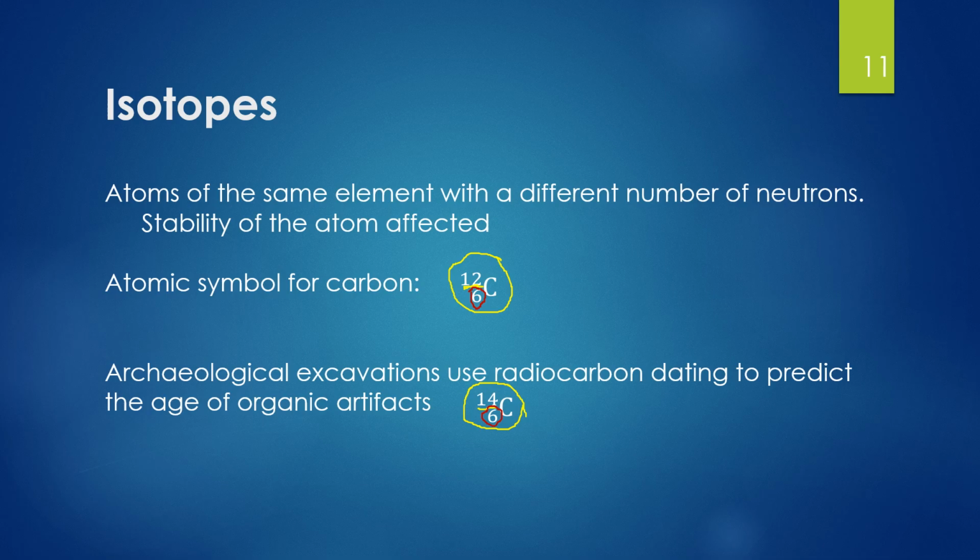So let's look. How many neutrons does carbon 12 have? So to figure out the neutrons of carbon 12, we take the mass number and then subtract the number of protons. So the mass number is 12, the number of protons is 6, so we just subtract that and we get a total of 6 neutrons for carbon 12. Now in the bottom example, to figure out the neutrons, we do the same thing. We take the mass number and subtract the number of protons, so 14 minus 6. And that's going to give us 8. So for carbon 14, there are 8 neutrons.